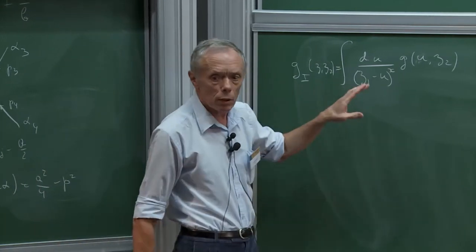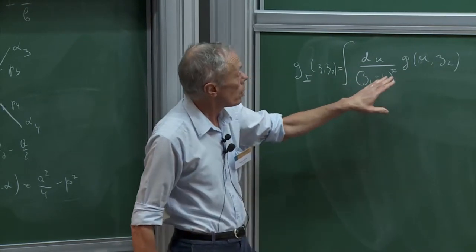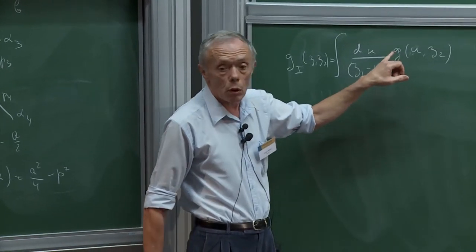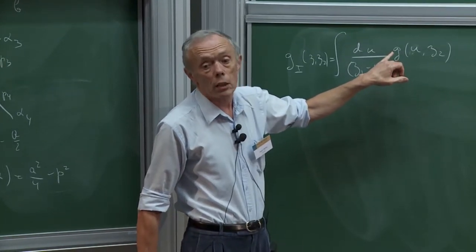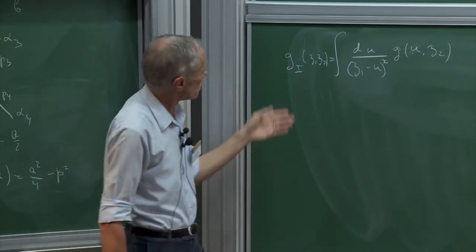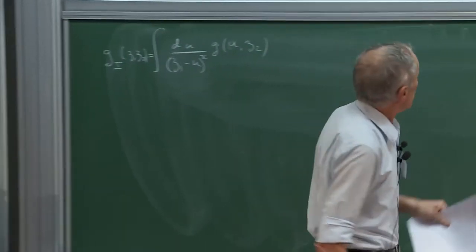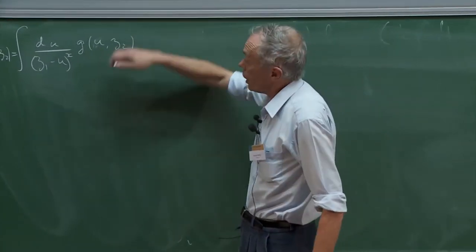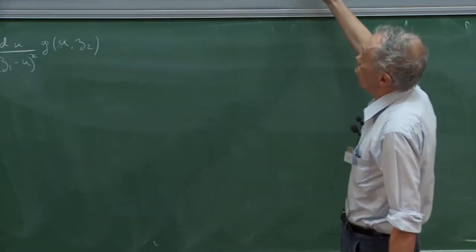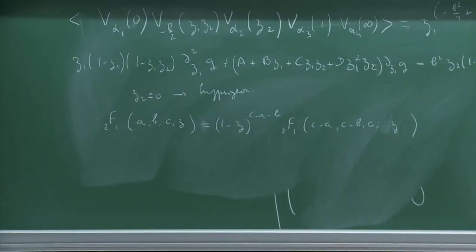So I don't leave things hanging here. Either it's a contour integral, or it's a contour which ends at points where the integrand has no integer or negative integer power, so that I can throw away integration by parts terms. Okay. So I put this in the equation, and when you do this in the hypergeometric equation, you find that for any x, you get a new hypergeometric equation with different coefficients, of course.